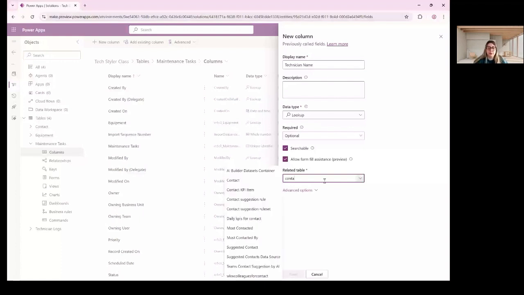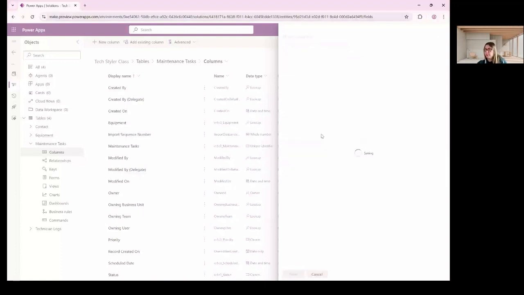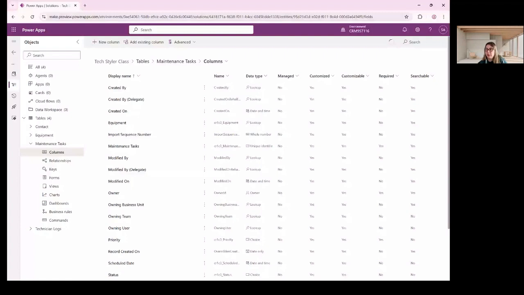So we are doing another relationship here now between task and contact. So we are saying, who is doing this task? I want to pick from the contact table who did this task. Okay, we have now the data modeling, we have the foundation.